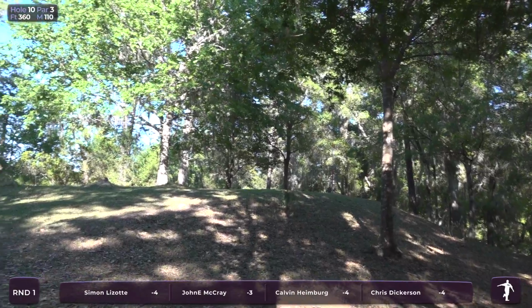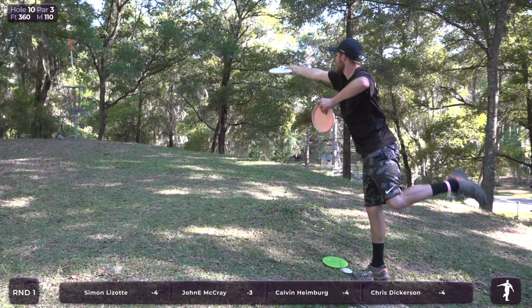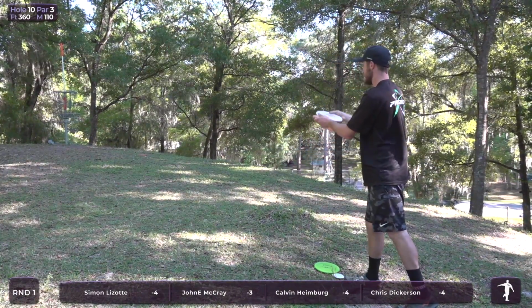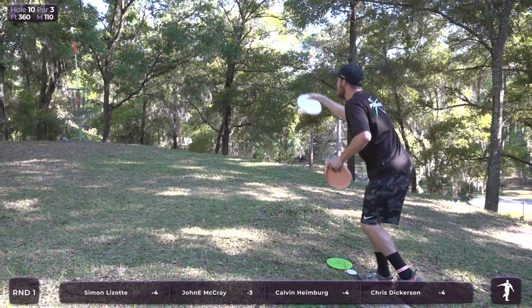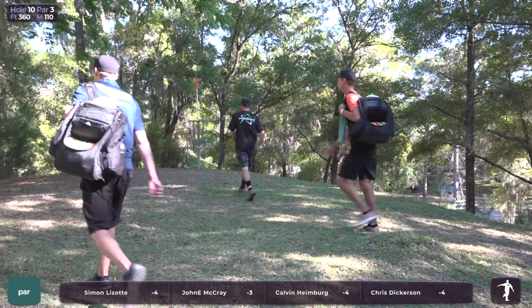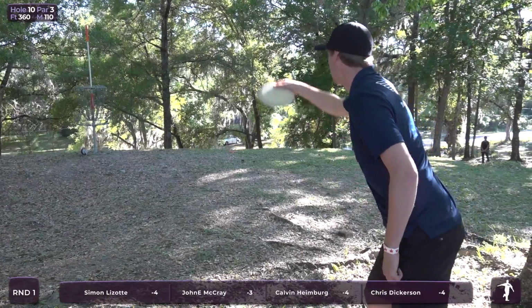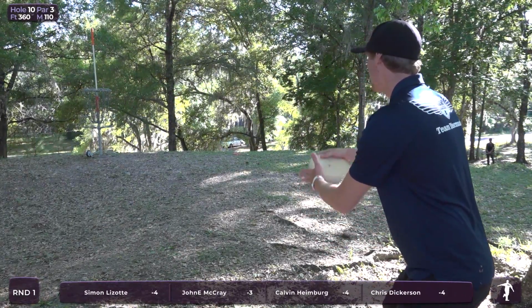Yeah, for me to be able to even try and find the basket is tough enough, and I can't imagine what you had to do to get the disc up there. So McCray still working from that right side. This is Dickerson with what most would call a death putt. The hill right behind him, and he just squeaks it in. But a par's a par. Yeah, that was a great scramble par save, which after watching Chris doing that, I was really wanting to match that.